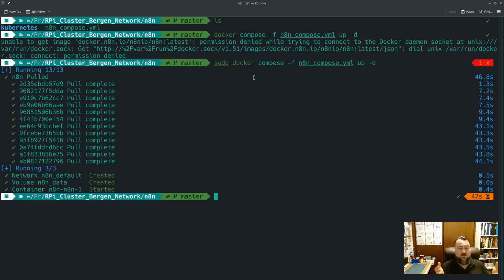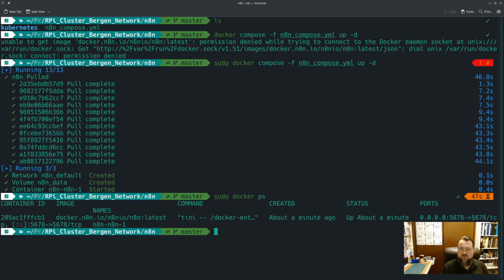Let's assume you have Docker running on your computer and you know how to use it. So that was it. Single command, boom, we have n8n up and running. You can see here it created a network, it created our volume, and it created our container. Now I didn't map my volume into any specific place. It's just going to go into the default Docker volume storage place, so I'd have to go find that and back that folder up. You can map that to any folder you want using some of the techniques I've shown in the cluster storage series.